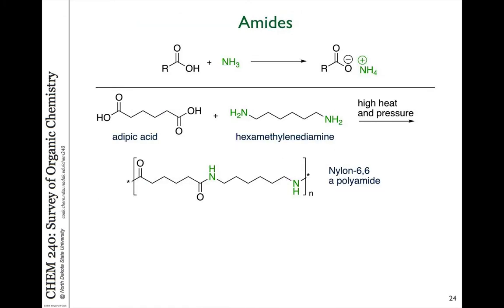Making amides is often done using other acid derivatives which are more reactive. It's actually quite difficult to make amides directly from carboxylic acids. If you take a carboxylic acid and react it with something like ammonia, the only thing that will happen is an acid-base reaction because of the basicity of amines. So you'll just simply deprotonate the carboxylic acid and form, in this case, an ammonium salt of that carboxylic acid. So if you take acetic acid and react it with ammonia, you'll make ammonium acetate.